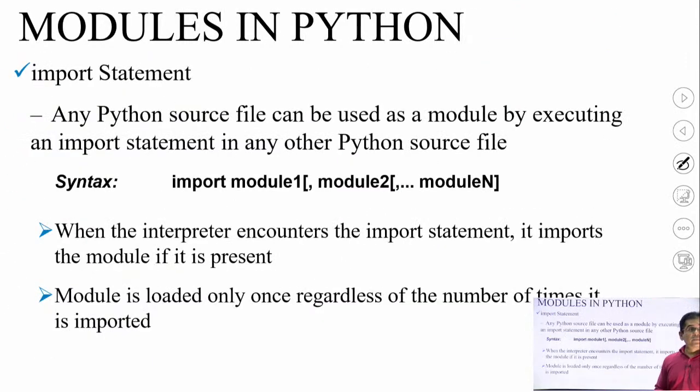Now let's see modules in Python. How to import a module in Python? First I will discuss the syntax, then I will tell you about its example. The import statement is used to import the module. If you have seen Java, I have covered Java in some of my previous classes, the import statement is used to import packages or special libraries.